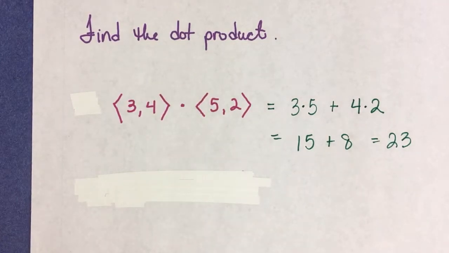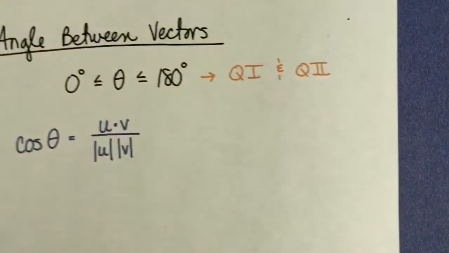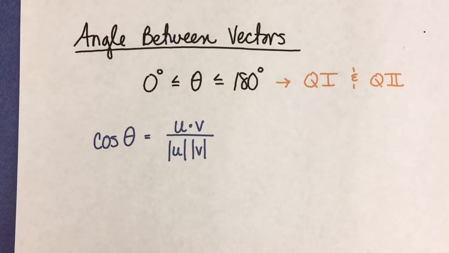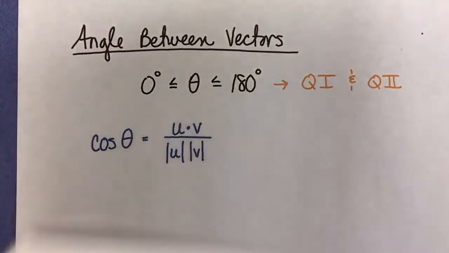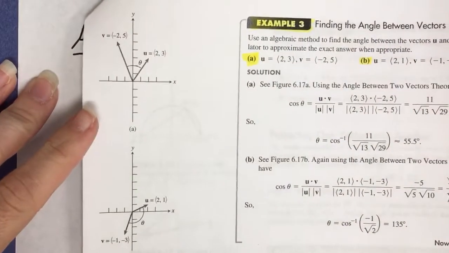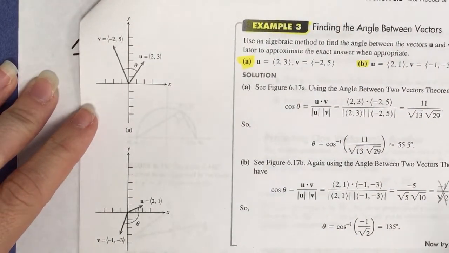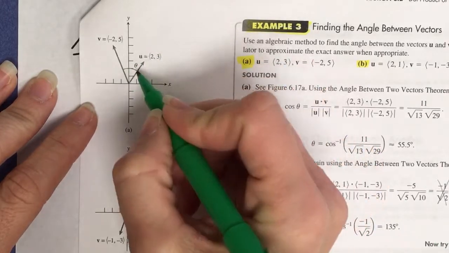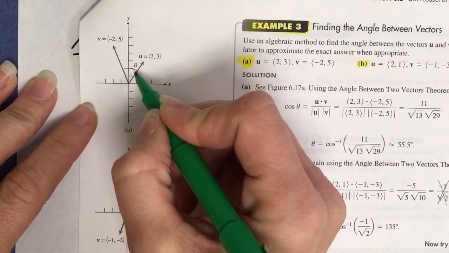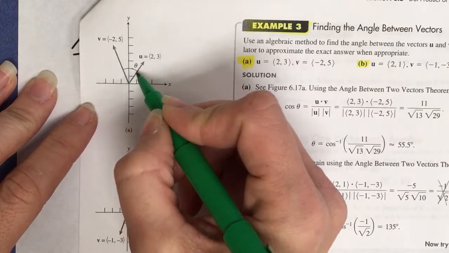Now we'll use dot product to do a couple of other things in this lesson. One of the things is being able to find the angle between vectors. If you have any two vectors, and you don't have to draw what I'm fixing to show you, just so what I'm fixing to say makes sense. If this is vector u and this is vector v, you want to know the angle that is formed, the angle between those two vectors.